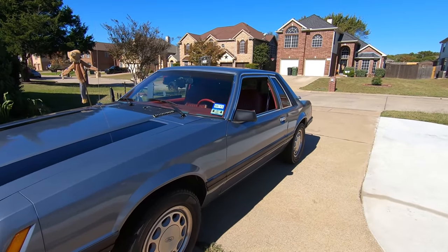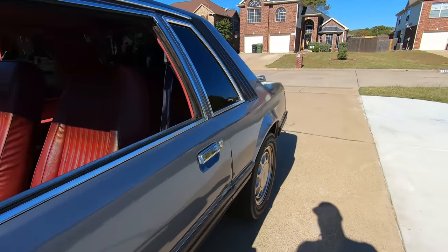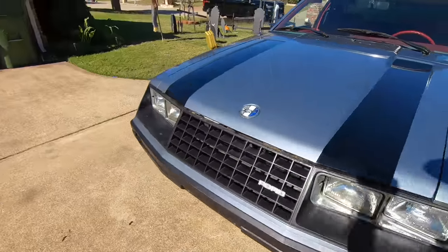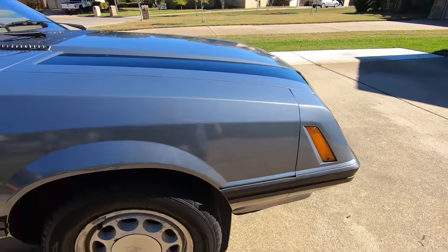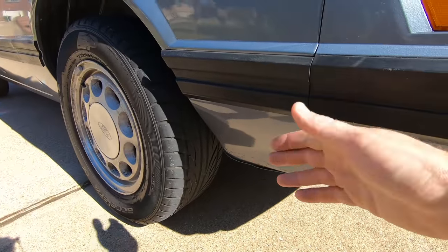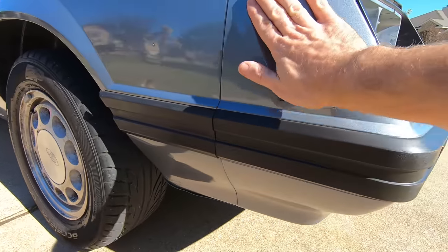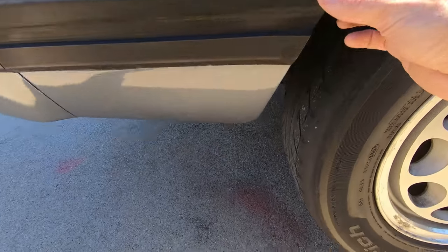Let me show you the body real quick. It's obviously not perfect — it's got some dings. There's an area on the door where somebody slammed into something and bent it. Somebody did exactly what they did with my 86 and just did a quick and dirty paint job. I haven't really decided if I'm going to repaint it or how far we'll go yet. The dings are mostly on the doors just from years of driving. But look at the molding — it's still in shape, though it's starting to bend out a bit.